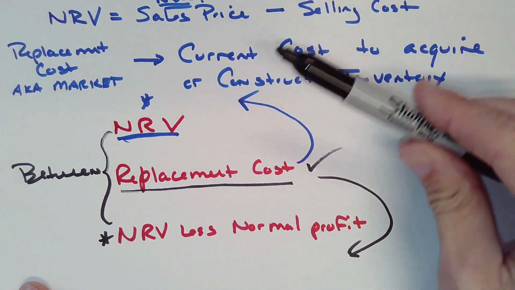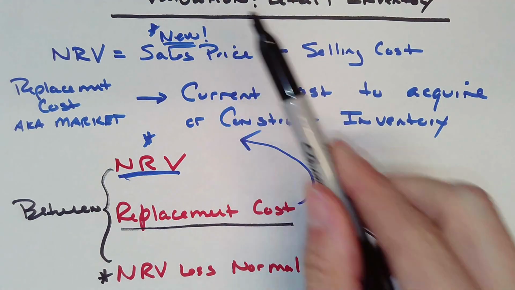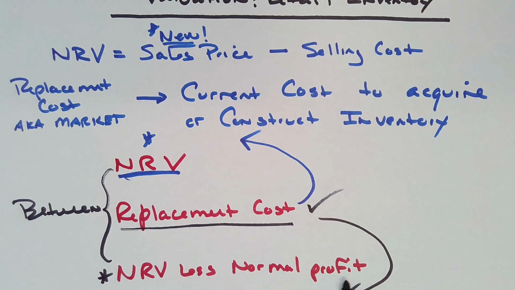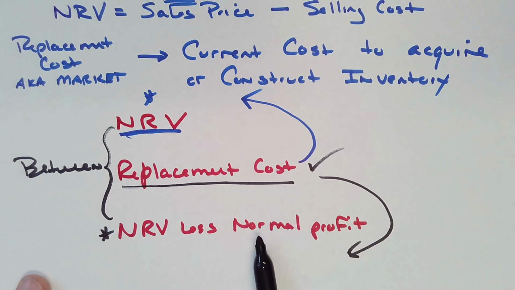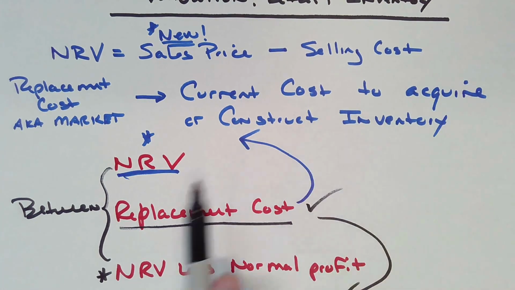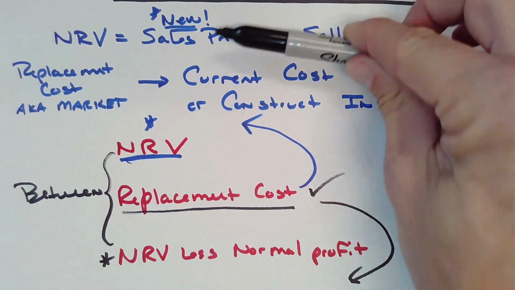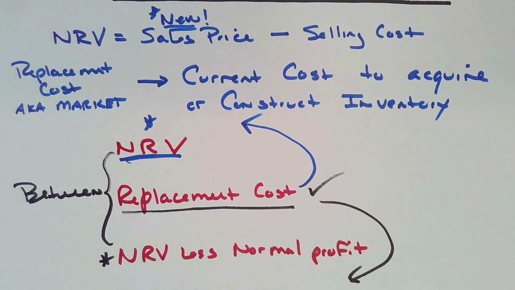There's a little bit more judgment. So we've got to be comfortable with this new sales price. We're going to be comfortable with what we think normal profit would be. We're going to make sure we're comfortable with selling costs, current selling costs. Are we comfortable with the replacement cost? There's a lot of judgment involved in the data that you gather.